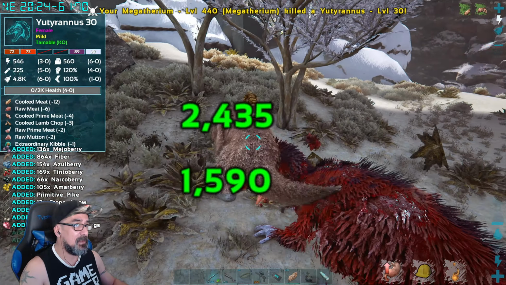Try and grab this. Please don't die. Neutral. Are we good? Oh, they're coming for me. Take it, take it. Oh, look at that. Oh my gosh. That looks so cool. All right. Anyone chasing us? Nah, we're good.